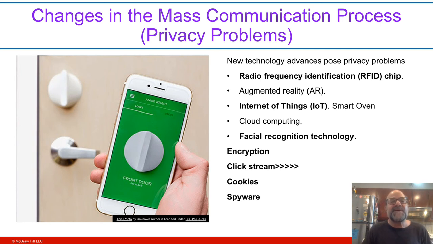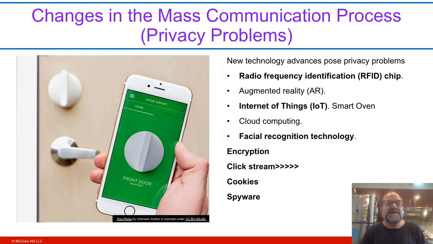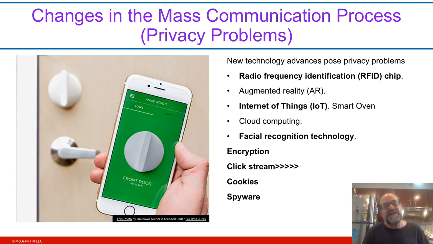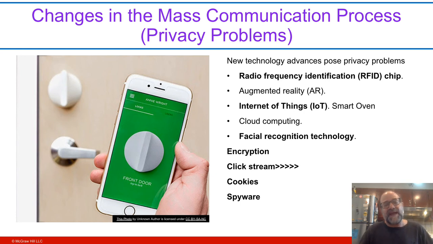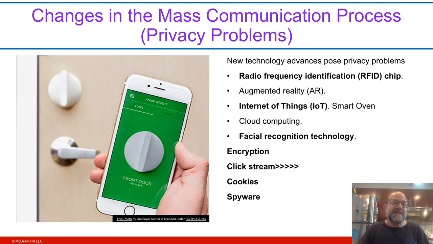Lots of new technology. Things like being able to find your keys by putting a chip on them and knowing where they are by using your phone. Augmented reality — putting yourself in a virtual environment. Internet of things: I've got a new oven and I can control it with my phone, see the temperature, set the time, and there's even a camera in there so I can look at the food and see how it's doing. Computing in the cloud — we don't need huge hard drives anymore. If you want to edit video, which are really big files, you can have them up in the cloud. Facial recognition technology — instead of a password, it looks at you and sees that it's you, because everybody has a unique fingerprint in their face.